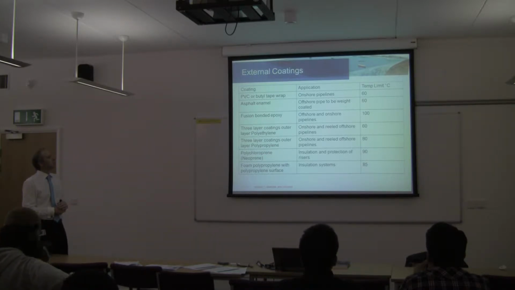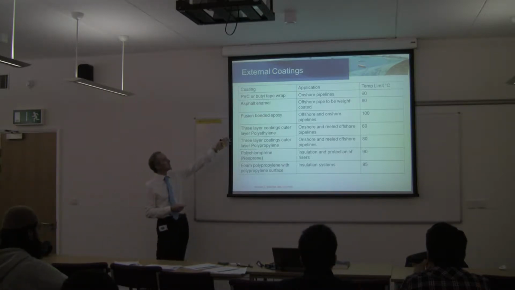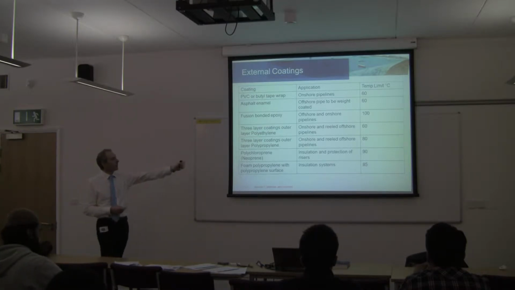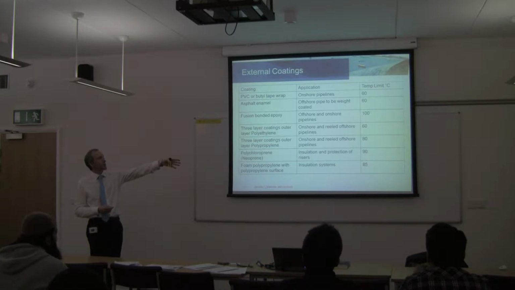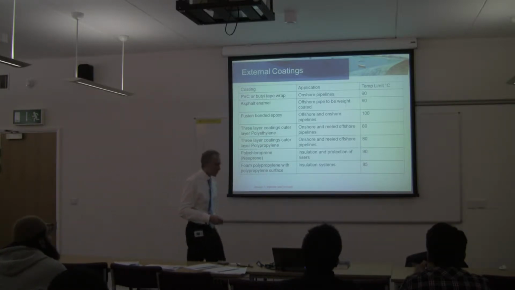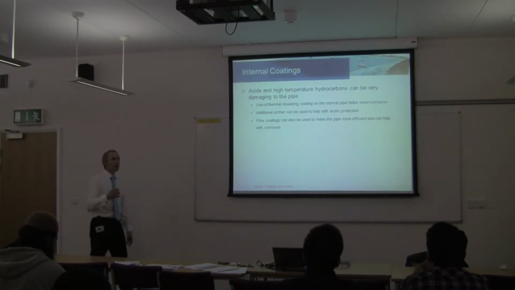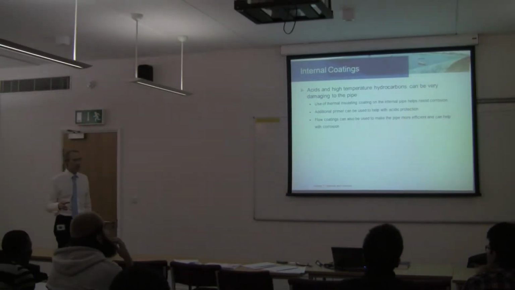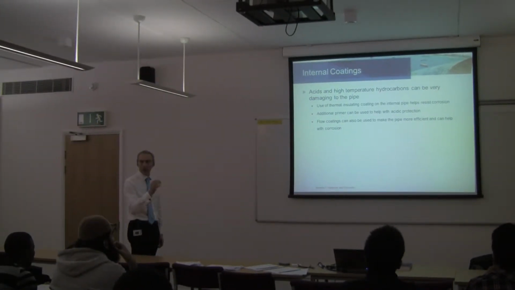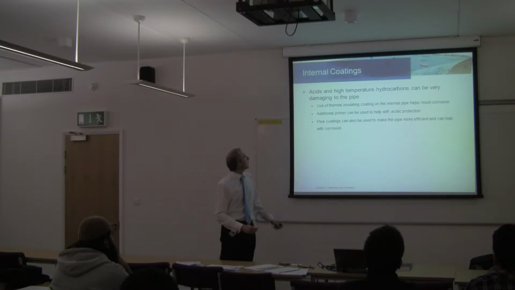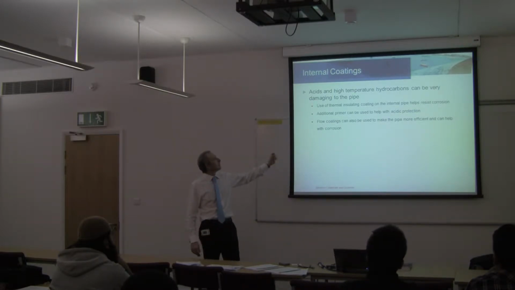So this table just gives you a short overview of different types of coatings here. Epoxy or FBE, 3-layer, polypropylene, polyethylene, and foam. Some examples of applications and the temperature limits at which the coatings can be used for. Internal coatings not only act as a defence against corrosion from the inside, but also they aid the flow of the product. Terry would have probably mentioned in his presentation recently when we discussed flow assurance. Navigo flow coatings can also be used. Additional primer and thermal insulation.